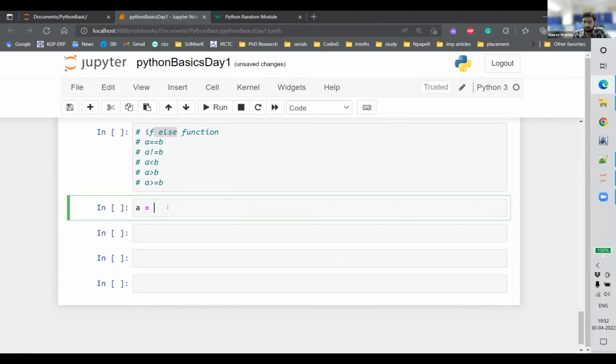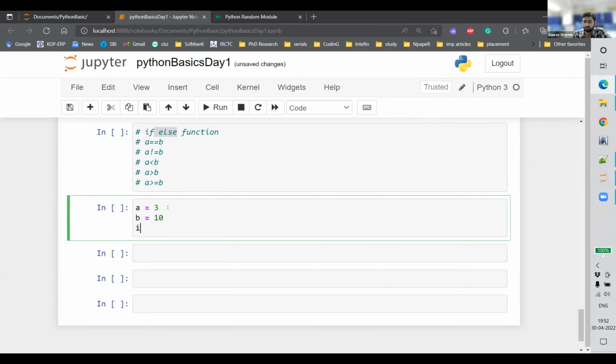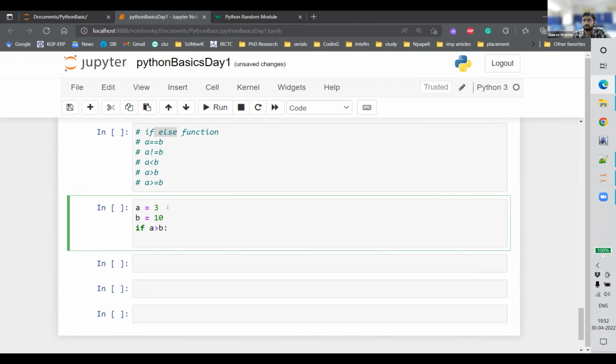Let's say you write A equal to 3, B equal to 10. You want to check if A is greater than B. I'm pressing enter, and what should I print?